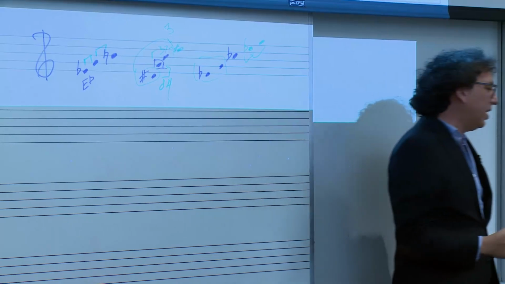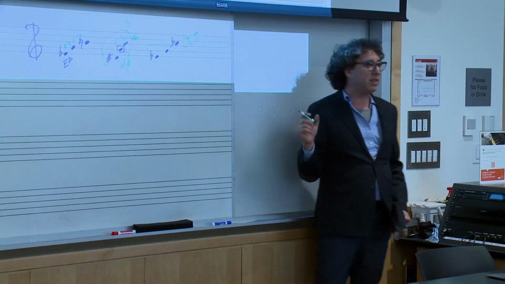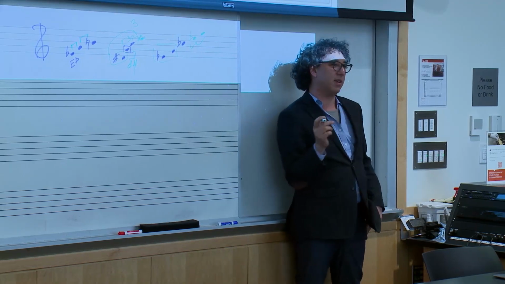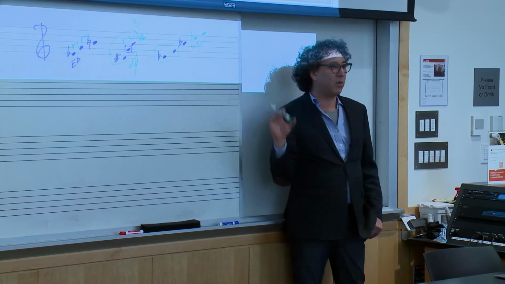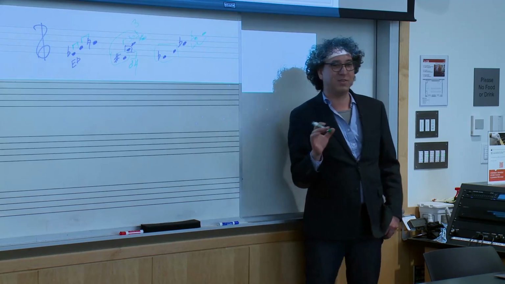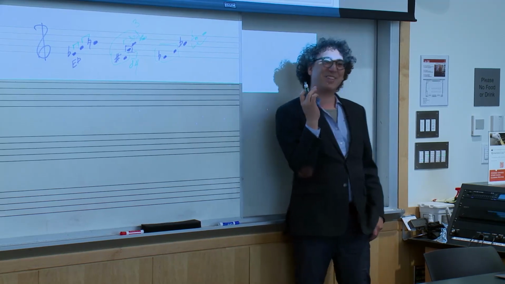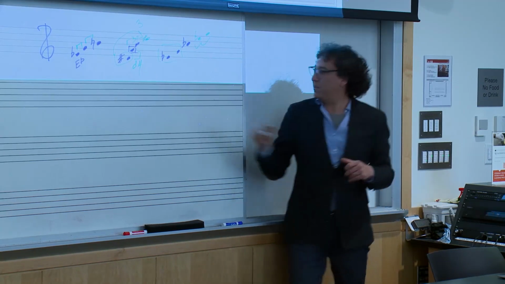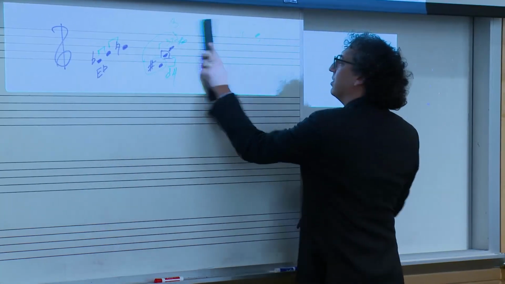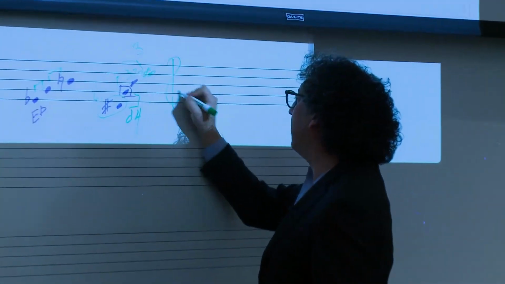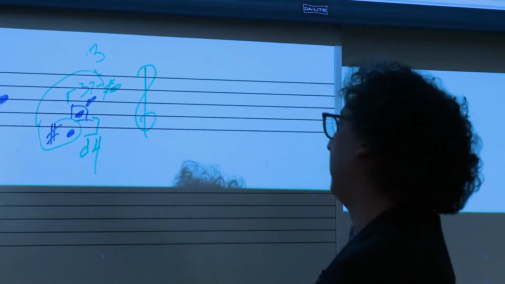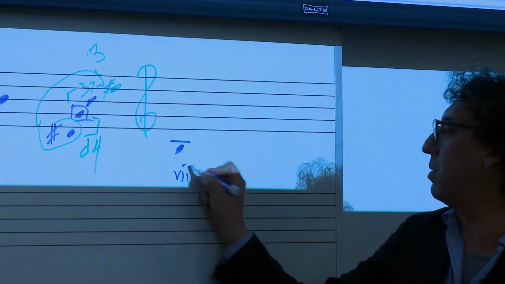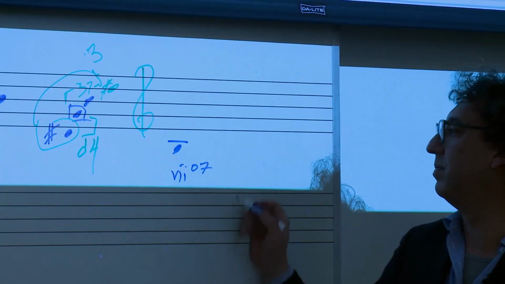So the augmented triad is one of the places where the concept of root has everything to do with spelling. There's one other very common chord where the concept of root has everything to do with spelling. It's not a big smile, and it's not a triad. Go ahead. Diminished seventh? Diminished seventh chord, yeah. So yeah, diminished seventh chord, let's say we're in C minor. We're going to start on B. What? Somebody shout out the next note. D.